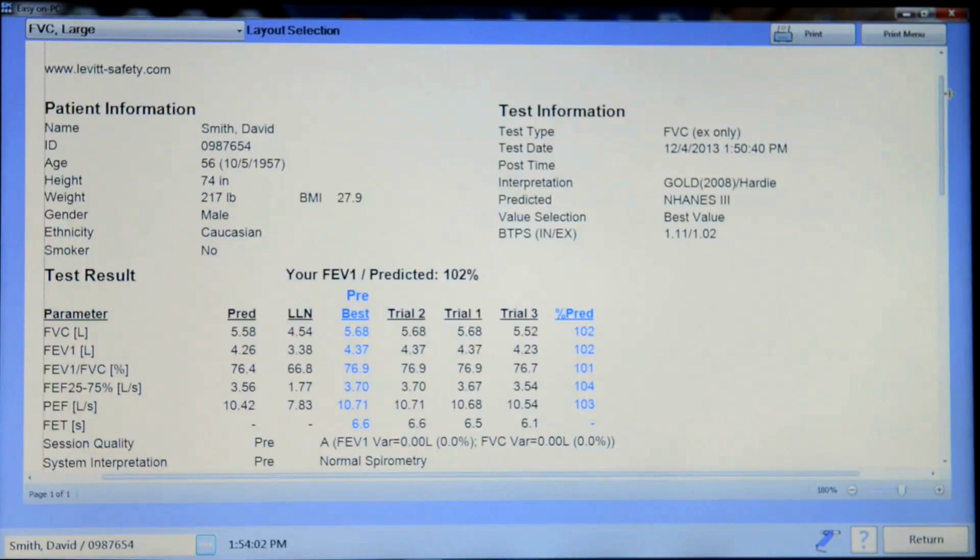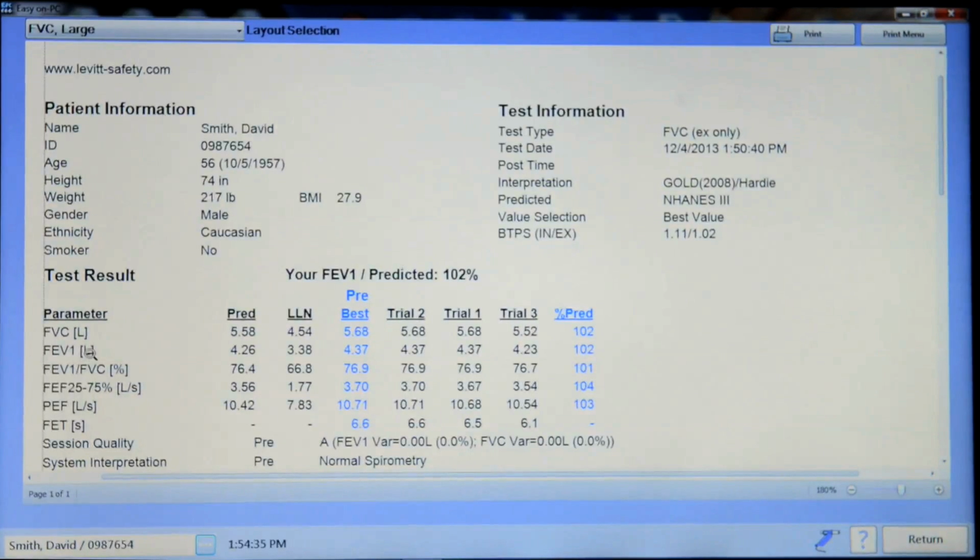We'll start with the top half of the test, and as you can see very quickly, all of the pertinent information for the person you've tested is on the screen. And with respect to our FVC test, the parameters that are required to get the results. And based on this person's age, height, sex, and race, what it's telling us is that their forced vital capacity, FVC, should be 5.58 liters. So my best effort in this demonstration was 5.68 liters of my 3 trials, which means I'm 102% of predicted.